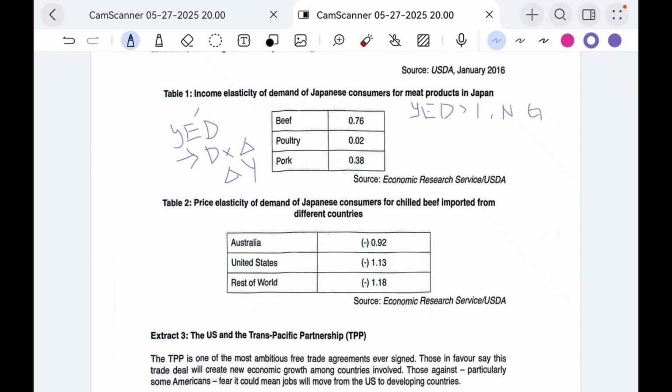And within the positive magnitude, actually there is a difference. The higher the positive magnitude, this is actually referring to your luxury good, because for a luxury good, when your income increases, the demand for it will increase more. Whereas if it's a positive magnitude but a small number, it would likely imply it's a necessity.